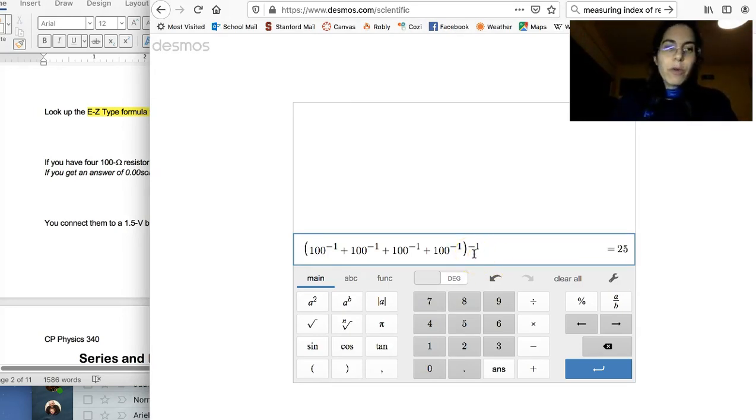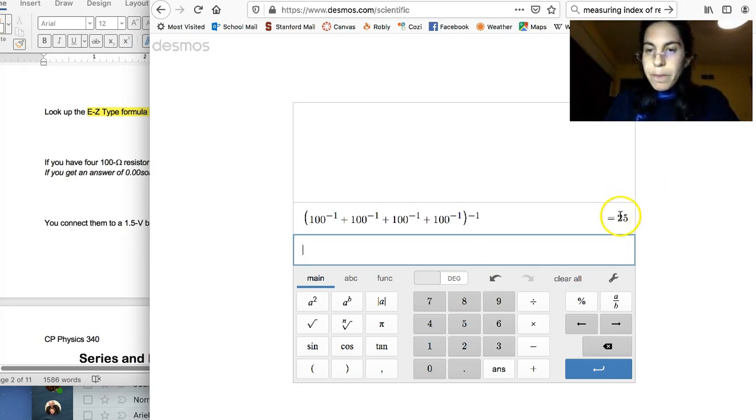The easy type formula for parallel resistance, the one that gets you an answer in a hurry, is parentheses R1 to the -1 plus R2 to the -1 plus R3 to the -1 plus R4 to the -1 whole quantity to the -1 power. 4 resistors in parallel should be giving you a total resistance of 25 ohms if you're reading the formula correctly. You'll see in the next lecture, proofreading, the total resistance in a parallel circuit should always be a little bit smaller than the smallest resistor.